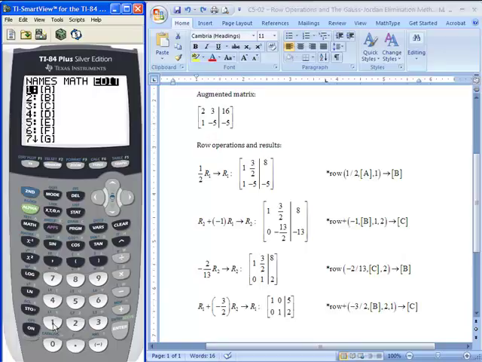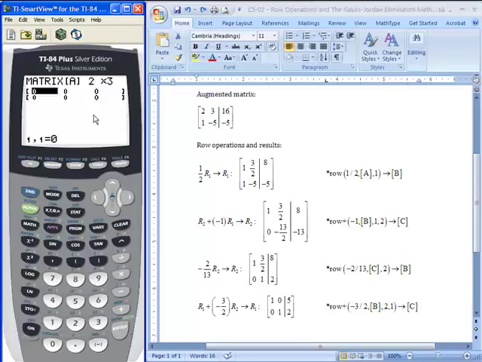So we're going to edit. I'm going to choose 1. We're going to make this matrix A. The first thing it does is ask us for a size. The size is going to be the number of rows by the number of columns. So our augmented matrix has 2 rows and 3 columns. For the work you're doing initially anyway, your augmented matrix should always have one more column than rows, because it has that extra column of constants.